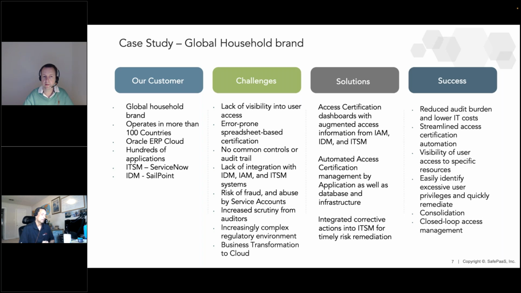So the success and the benefits that you can take away from this case study is around lowering that audit burden, right, by streamlining your access certification process, making it more self-service, making it more visible for folks that are involved in this process. So let's talk about who's involved in the process. Certainly, we've talked a lot about the auditors and the compliance folks, but it's the people in different departments, right, that are responsible for certain roles. You can call them role managers, right?